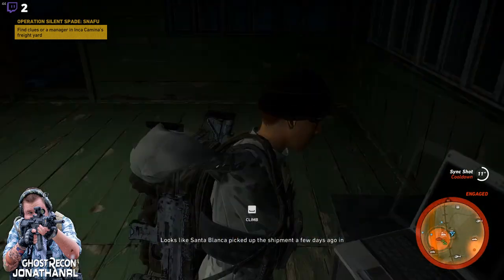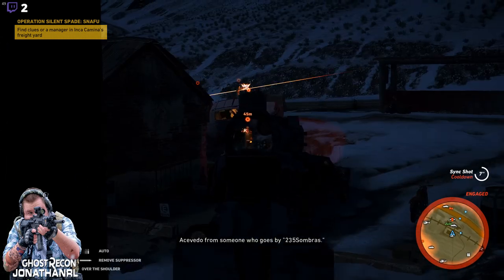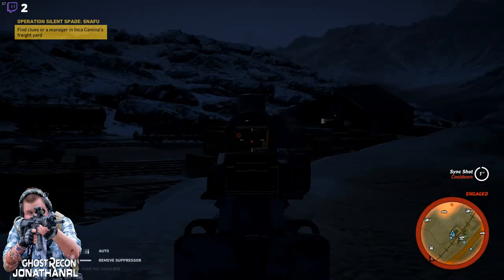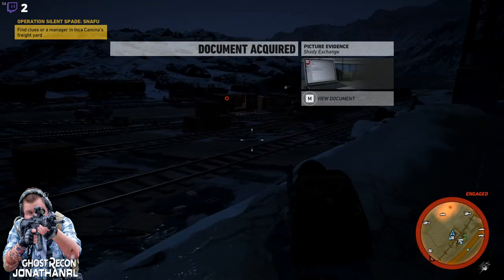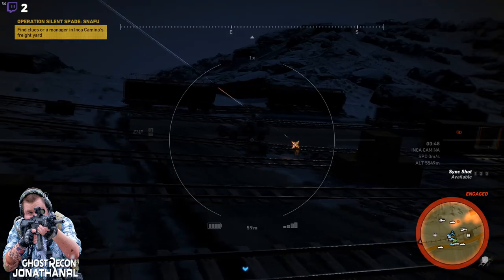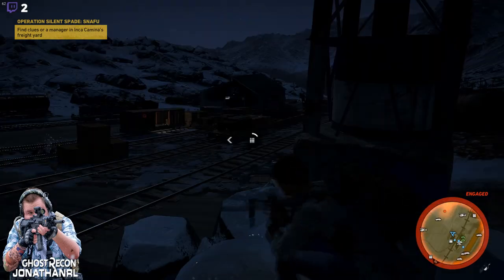Let's check the computer. Looks like Santa Blanca picked up the shipment a few days ago in Acevedo from someone who goes by Sombras. Who the hell is that? I don't know, but isn't Acevedo near that Media Luna base? Tango down.